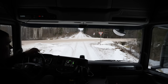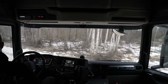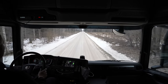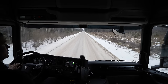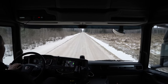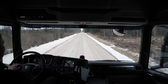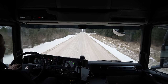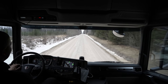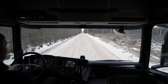I mean, of course, the truck has brand new tires. But I got kind of used to the previous ones. Other drivers said that the previous ones were not that good, but the drive axle tires were so good that I didn't even care about the front ones. I mean, the front ones had a nice amount of tread. It was a winter tread. The mixture of the rubber was, I guess I could say, bad, but I don't care. I don't care what the tire looks like when I'm driving in the snow. If I'm driving on the ice, then I should be extra careful anyway.